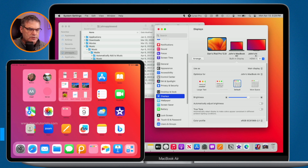In order to make all of this work, you need to make sure that you're using iPad OS 16 or Mac OS Ventura. I would recommend using the latest versions of Mac OS. I believe they introduced this last year, but it seems to be far less buggy in the latest versions of iPad OS and Mac OS. Also, you need to make sure that you're signed in with the same iCloud account, and you need to have Bluetooth on. So that's how we can set up our Mac to use our iPad as a second display.